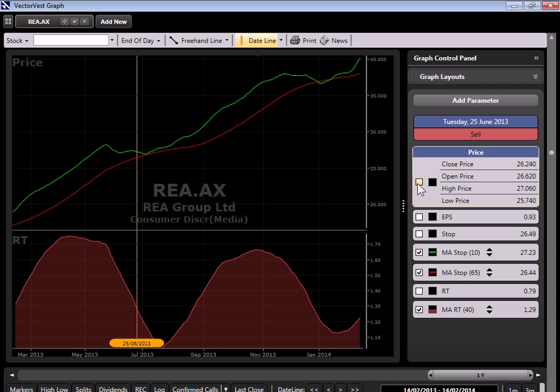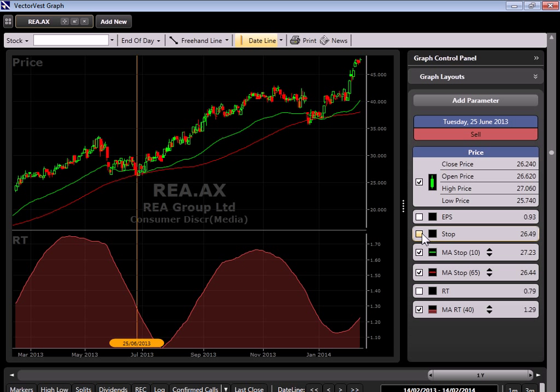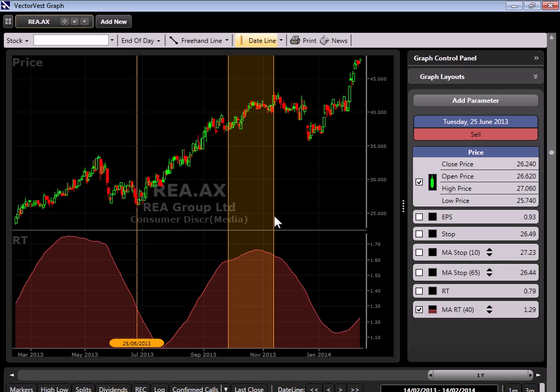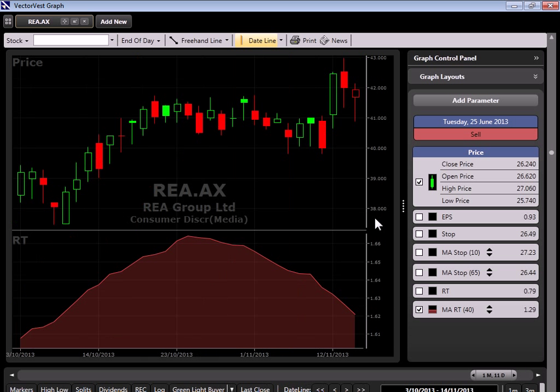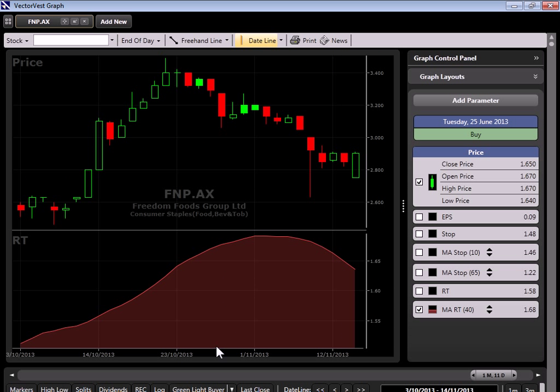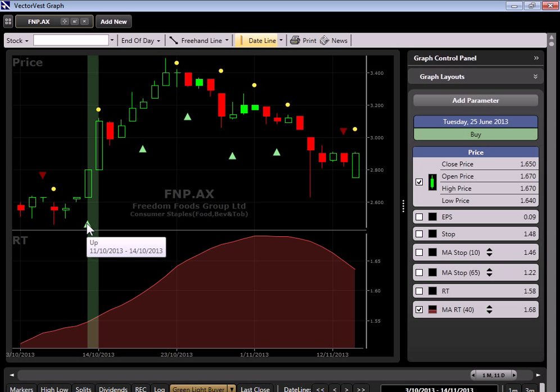So once we own our stocks, let's make some modifications to this graph layout. In particular, let's put price on the graph, and let's take off those moving averages. And let's change the time frame of our graph to match that of our study, from October to the end of November. And let's scroll back up to the top of the list, and let's put on our market timing signals. Remember, we entered here on the 11th of October.